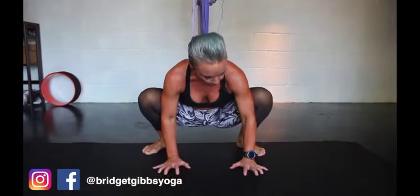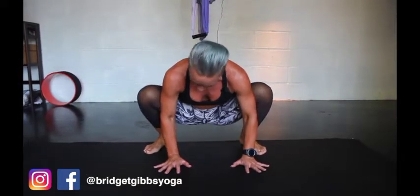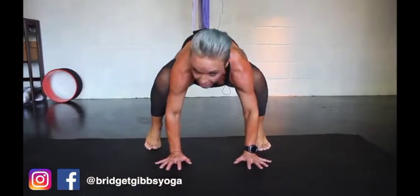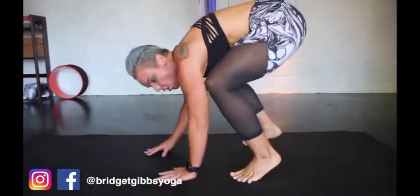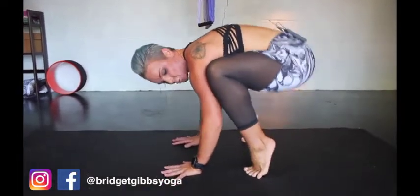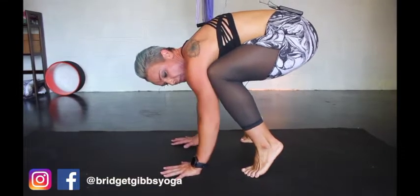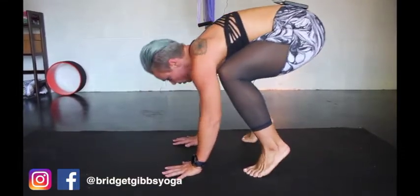So back to crow. We'll take our hands out. Our half push-up hands are coming right in front of us. We're always gripping our mat, so we're not dumping into our wrists. We're building our grip. Then we pop up onto our toes, leaving our butt down, and slowly squeeze our legs behind our arms into our armpits. We're making like a shelf with the backs of our arms.